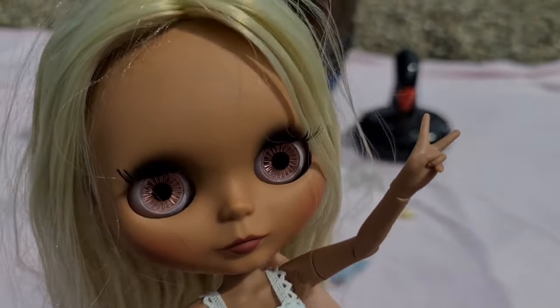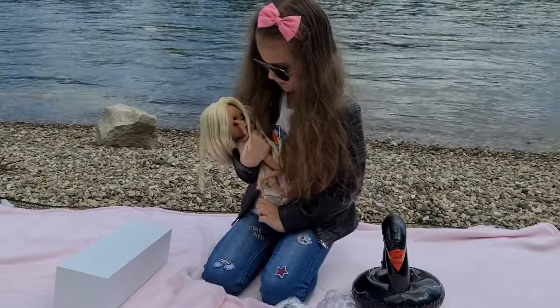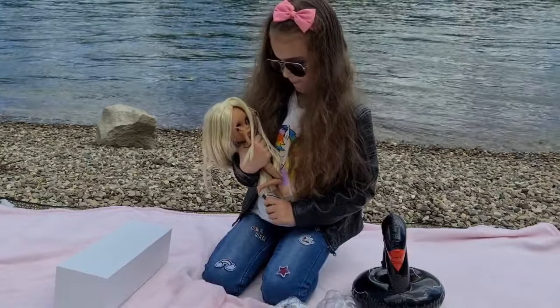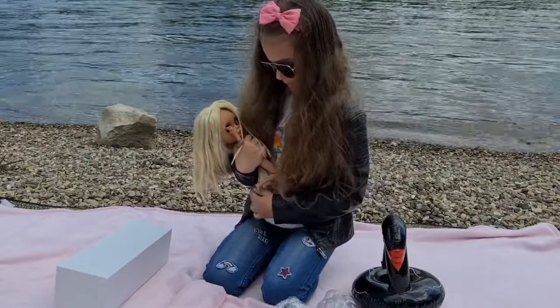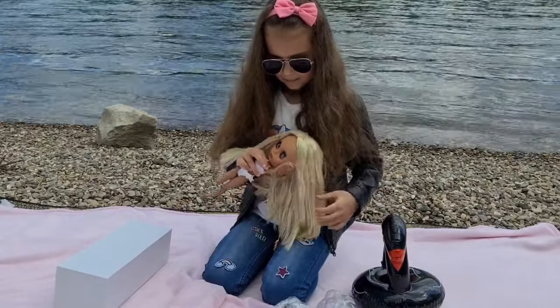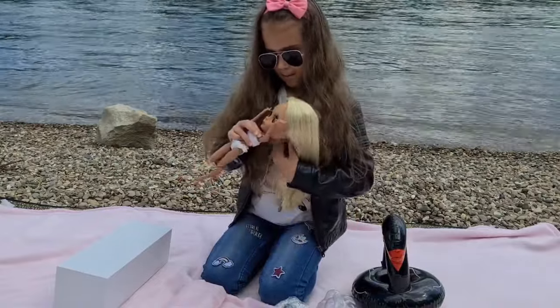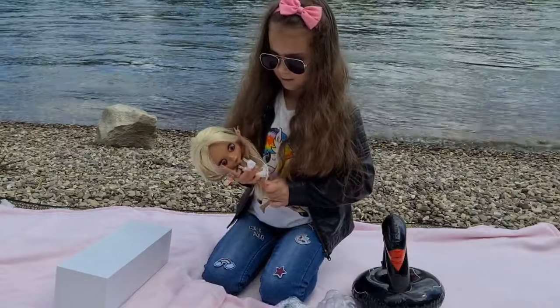This is the Neo-Blythe with a matte face and darker skin. You can also get them in different skin color tones, different hair colors, and different sizes — the Neo-Blythe, the Midi, or the Petite. The Neo-Blythe is the biggest and tallest. These dolls are already full of character, but you can always customize them and add more personality — change their hair, eyes, hands, add eyelashes, or even modify the face.